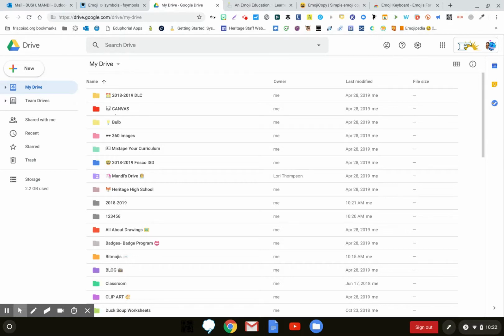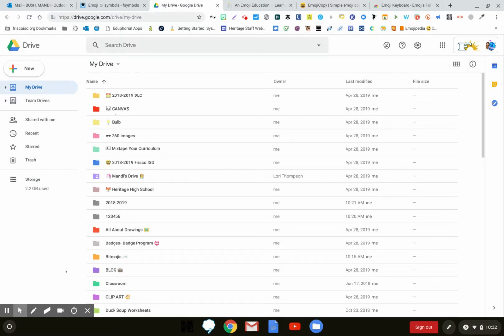Sometimes it's nice to have them color coded for a specific class, maybe an A day class or a B day class, maybe some professional learning folder where you keep all of the certificates and your hours. Maybe you have a folder of resources and it's in another color.